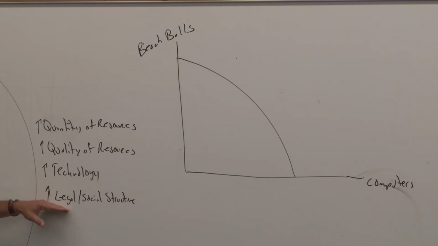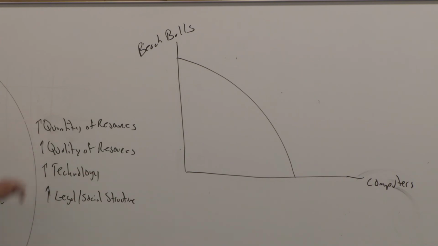If there's no rule of law, it's very, very difficult to make contracts. Right? And the contracts don't have to be formalized contracts where it's actually written out and signed and notarized. It can be a social contract that you're making with other people. Right? Same thing here when you have this kind of social structure. If some country has a really strong work ethic, then given these conditions, they're going to be able to make more than a country that has a social structure that doesn't have a strong work ethic. They're going to have all of these resources and quantity and quality and levels of technology, and they'll make less stuff. Right? Or if the legal structure changes in such a way that the rule of law isn't followed anymore and it's corrupt, you're going to have less stuff being made. It's just the way that it is.